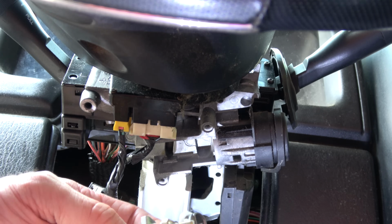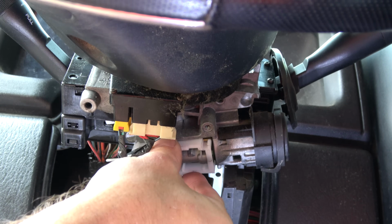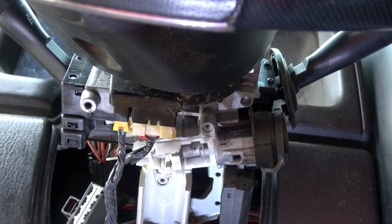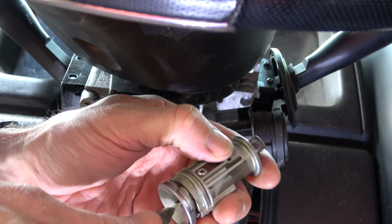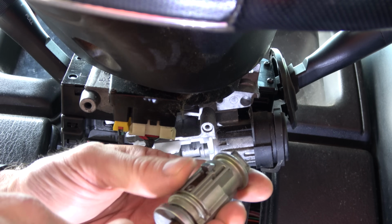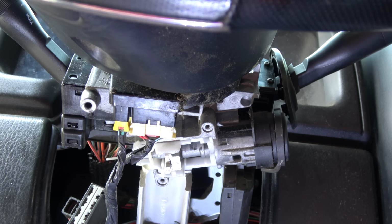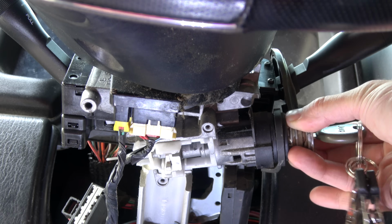So once that's all ready and set, this is just going to go right up into here and basically just slip in there, and it'll hold just from friction alone. Once you have that, make sure your key is in the run position. You'll know it's in the run position if this little bottom detent can be pressed. If it's in any other position, that won't press, right? So get it to where that presses, and then you know you're in the run, and then it's going to slip with that pointing straight down right in there.